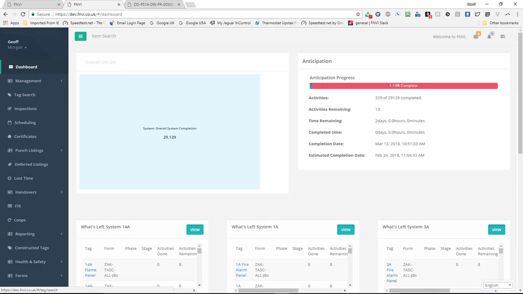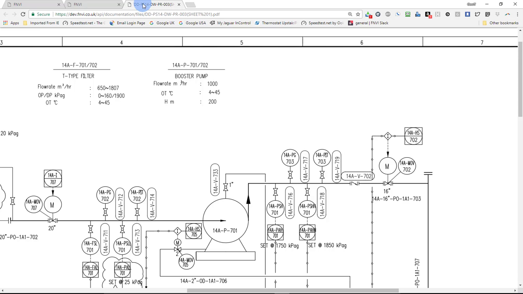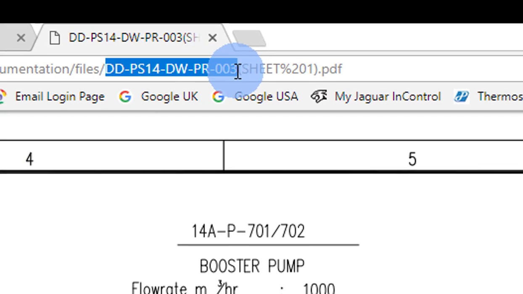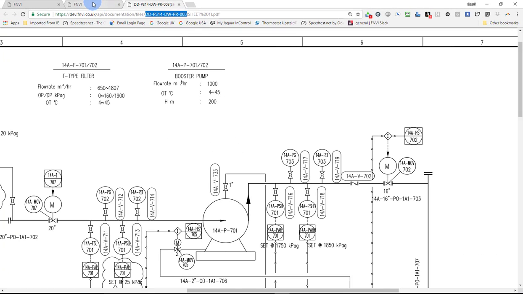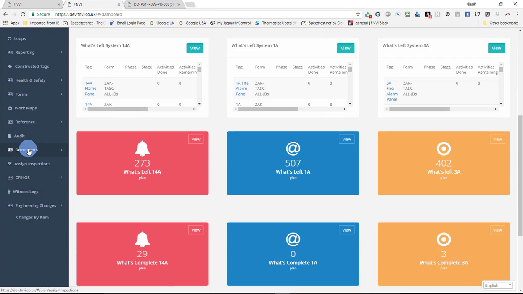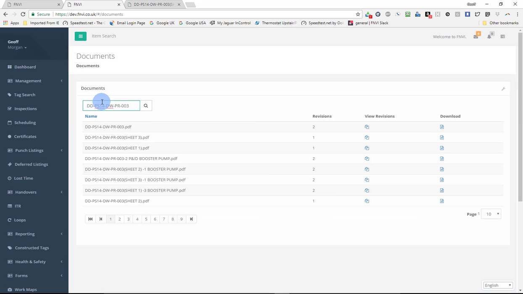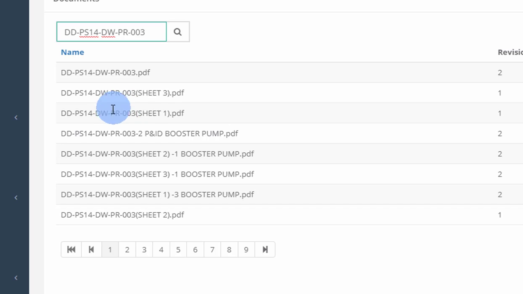I'm just speaking on, to close this off, about the drawing number. Literally there's that drawing number. Go into the system, copy that, go to the documents area here, click on documents, let's find that document, it's in there, and there it is, sheet 103.